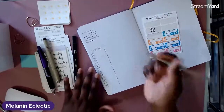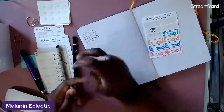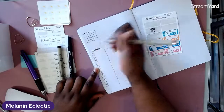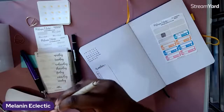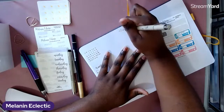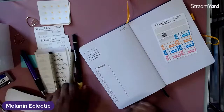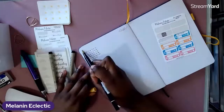I messed up a lot — that looks really bad, but we're gonna keep it anyway. You know, sometimes when you work on spreads and have an idea, it comes out really ugly. I also meant to outline that in the Tombow instead of the Micron, so not the spread look I was going for, but it's fine. My handwriting looks really iffy. So we're gonna do some coloring — probably should have taken it a line further down.